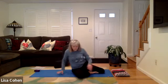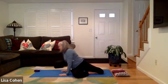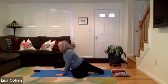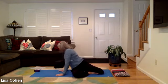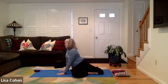And then drop the knees in the other direction. Hands coming behind you as you spiral and explore some movement. So listen to your inner teacher here. And then find a place to pause, press into the arms, lengthen the crown of the head towards the sky, and take those 4 or 5 deep breaths here.